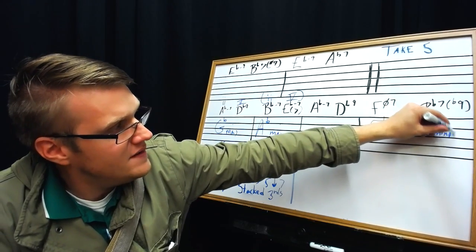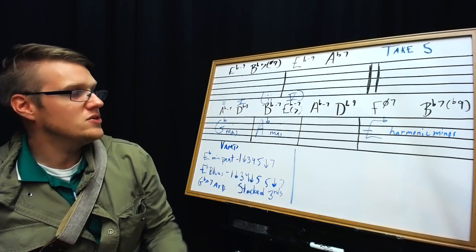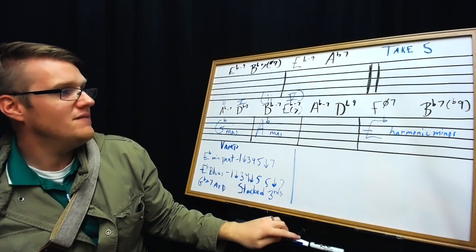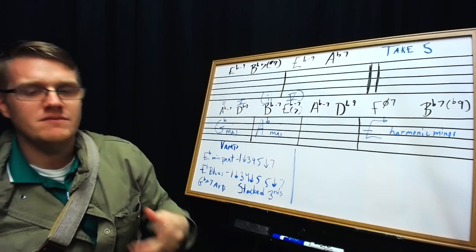Now the one note that's different in there is a D natural. So it needs to have a D natural, and that's the 3rd of this dominant 7 chord. And that's going to really bring you back to this section. That's kind of a turnaround.